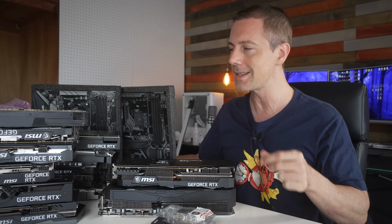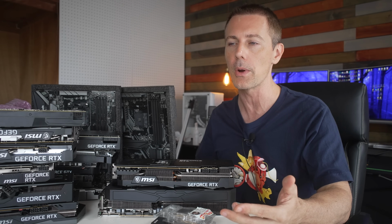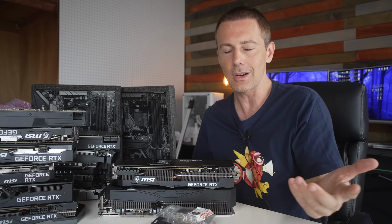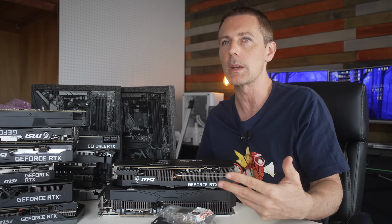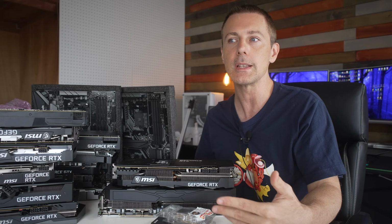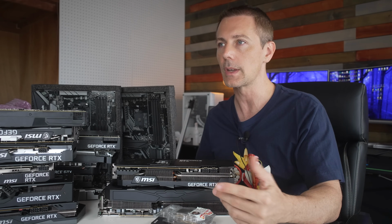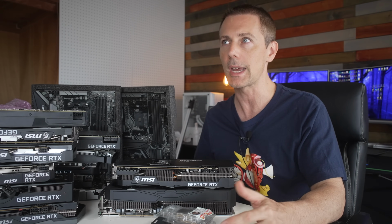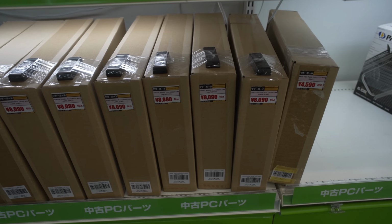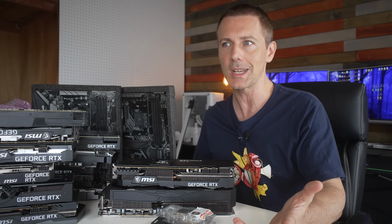But the motherboards, I'm actually glad, because on the train home, I checked out the motherboard prices on AliExpress, because I was actually gonna buy a few more. I was gonna go back to maybe Tokyo and just buy up a heap more, because at DOS Para, they had B550s for 8,000 yen, like all these ASRock Pro models, and they all looked really good condition. There was like over 10 of them at least. And then I checked out AliExpress, and it's like, man, B450. I'm seeing B450 motherboards for around 40 USD delivered.